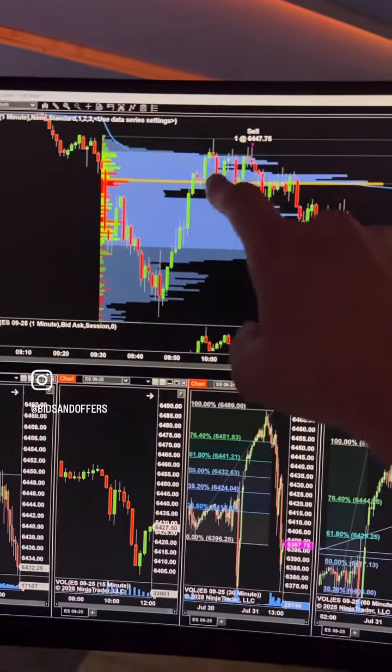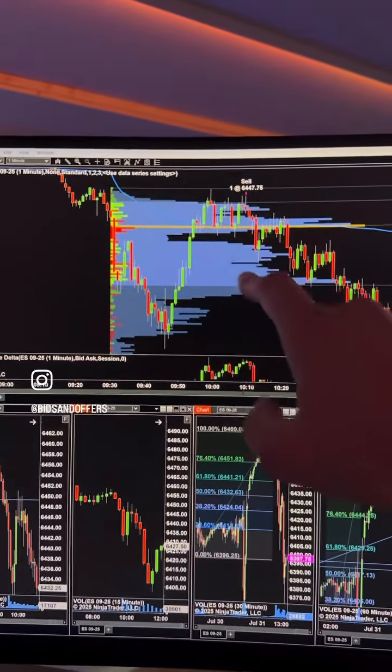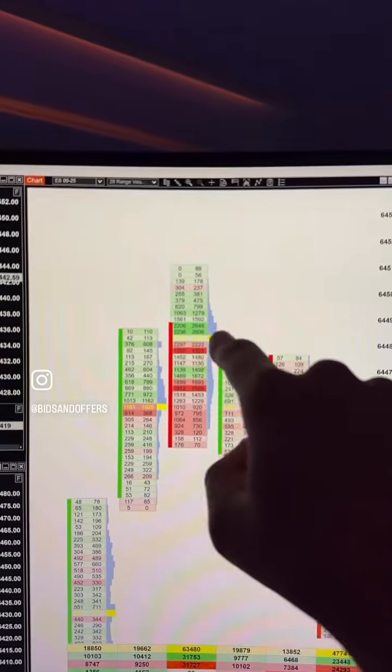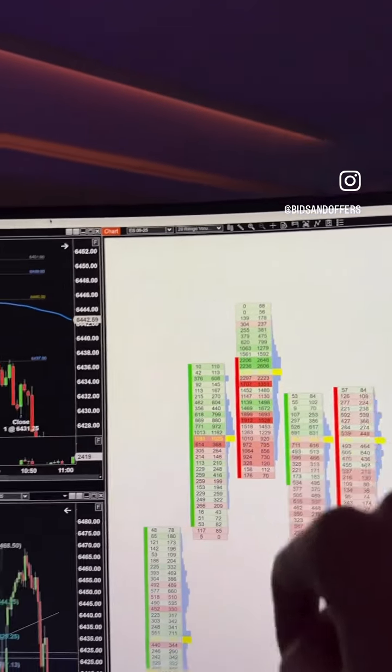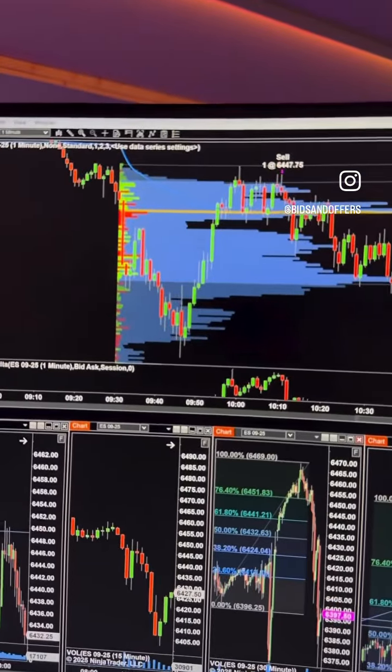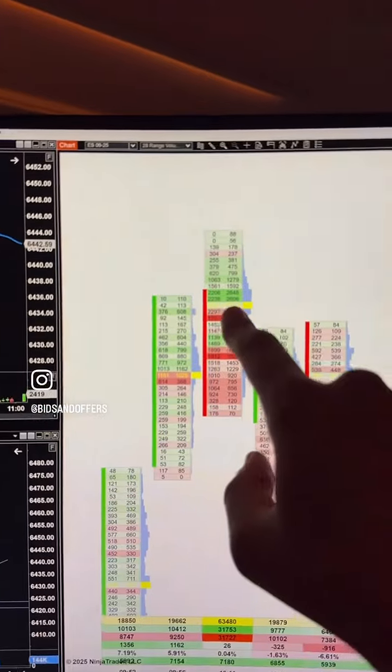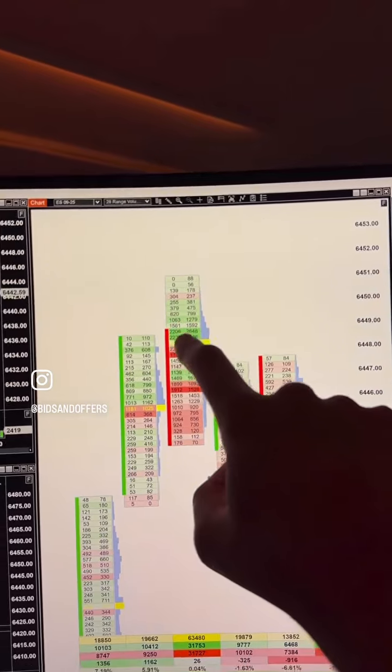As soon as we got up into these 50s, I noticed that there was a volume tail starting to develop. A lot more volume being done right here at these 48s than up here at these 50s and above. As you can see, these zero prints up here, a little misprint on the flick up. So something that I was looking for were offers, number one, to appear, which they did right here. Number two, I was looking for positive delta, which started to develop here at these 48s.